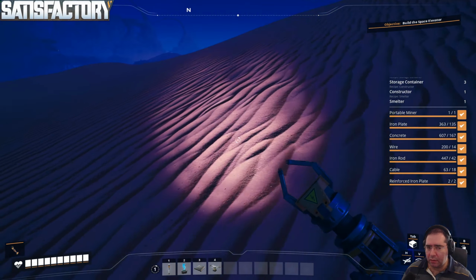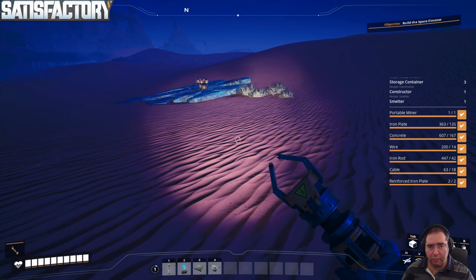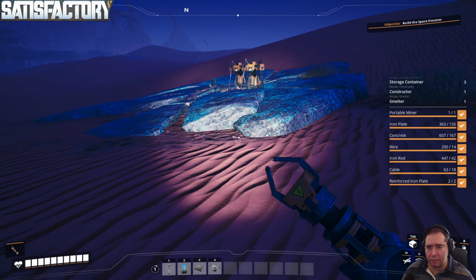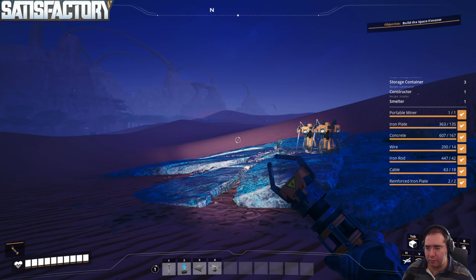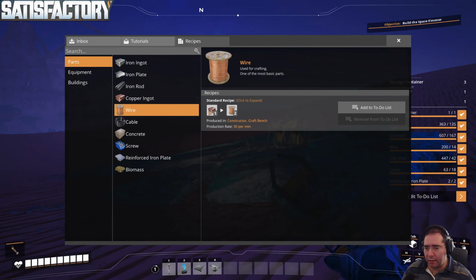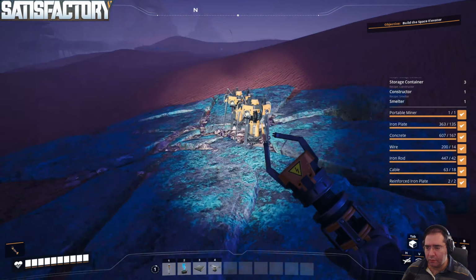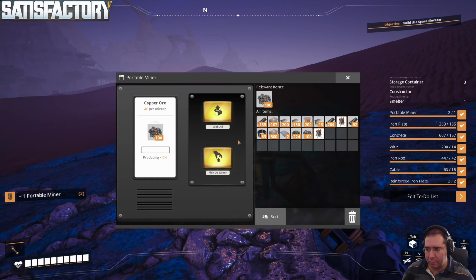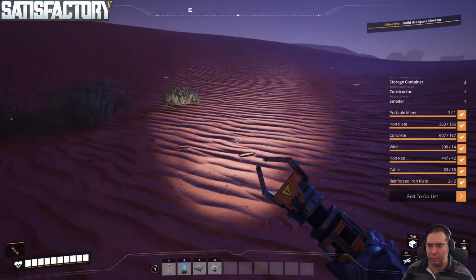We will go to our copper. We need to extract the ore, smelt it into copper ingots, and then use them to make wire. For example, if you want to see what you need, press O. I want to make wire. To make wire, I need copper ingot. To make copper ingot, I need copper ore. So first of all, we need to remove this. Grab all, pick up miner. But you can still put them around, even if you have the machine to make it work.